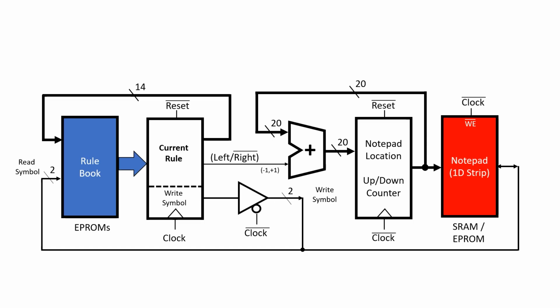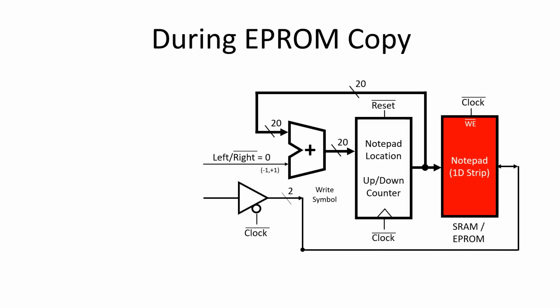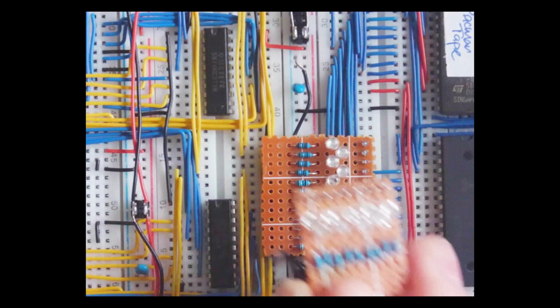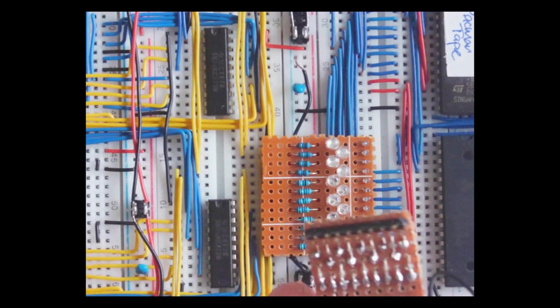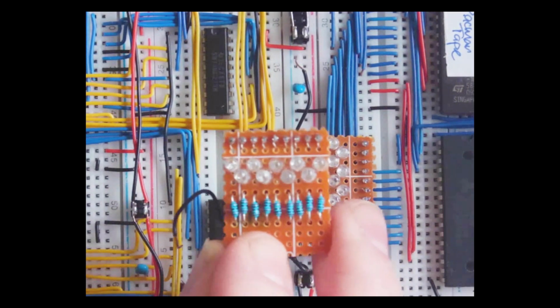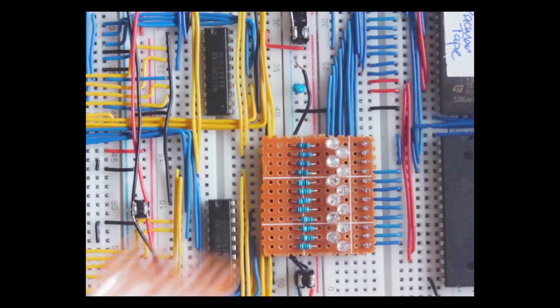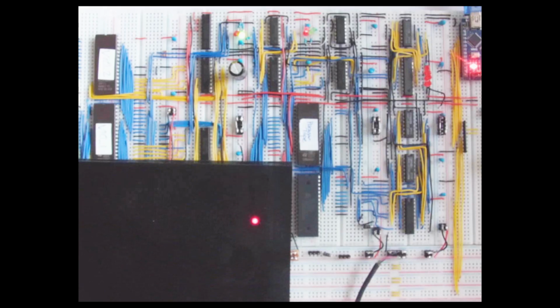This means for the first 500,000 clock cycles, we should just be counting up the whole time. I decided I didn't have enough blinking lights on the board compared to other CPU builds, so I've attached some LEDs to some Vero board with current limiting resistors and a strip header. I'll start the machine running. Unfortunately, these LEDs are a bit too bright for the camera, so I've had to use this Perspex board.